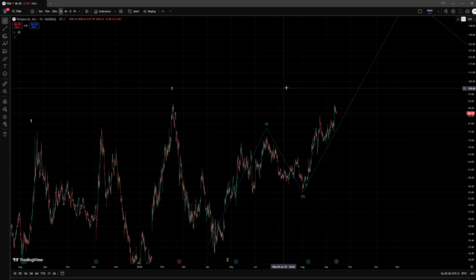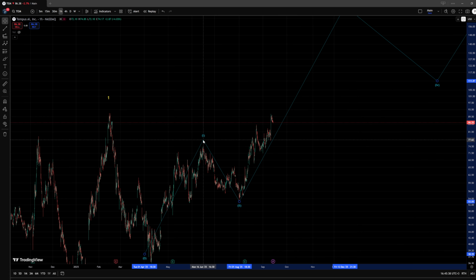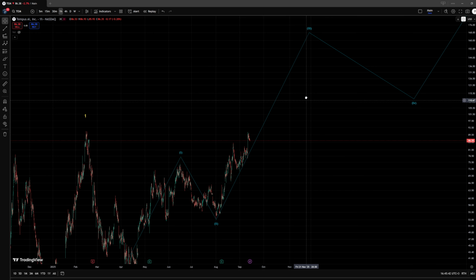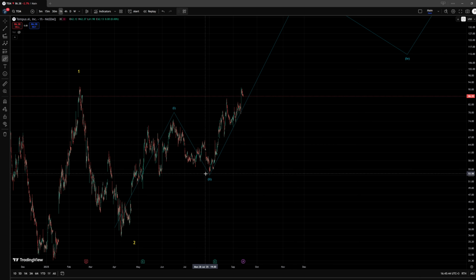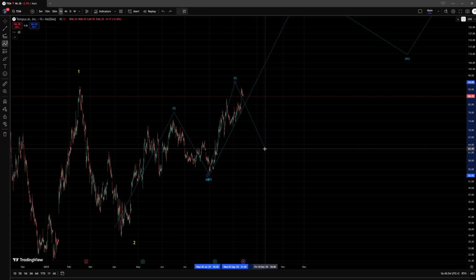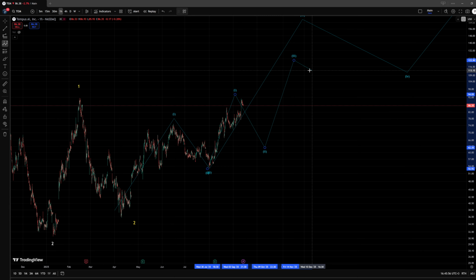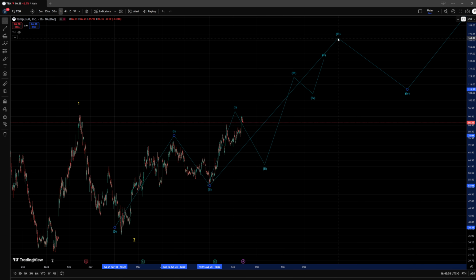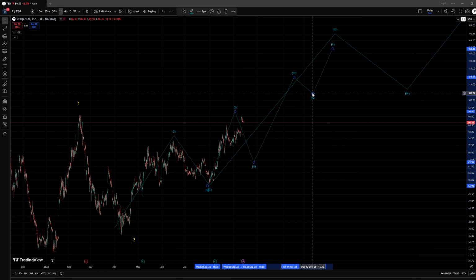Now, I am comfortable with considering this either as a wave 1 or a wave A in different scenarios, and then from this bottom we can even assume that this could be an additional wave 1 complete, and in that case we can add a smaller count in this area that could be within this third wave to the upside. It would be really the only way this third wave could play out.